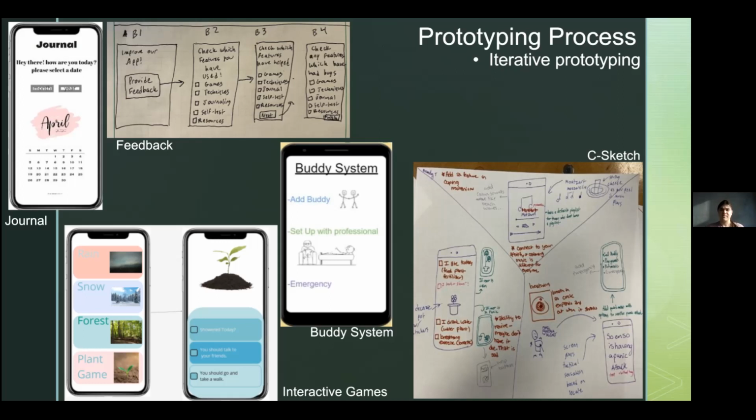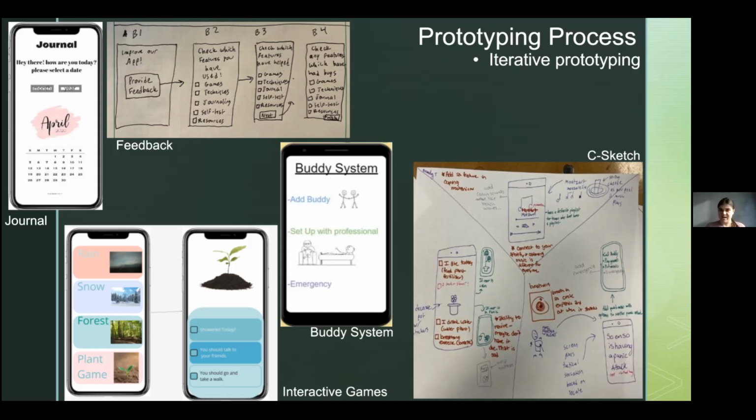We sat around a table, each with a piece of paper in front of us, and we drew ideas for our app that we each had. Then we passed the papers around and everyone iterated on top of everyone else's prototypes. After we finished that, we came back together, talked about which ideas were viable and which ones were not. Then we each split up and developed each of the prototypes that we were each assigned individually.